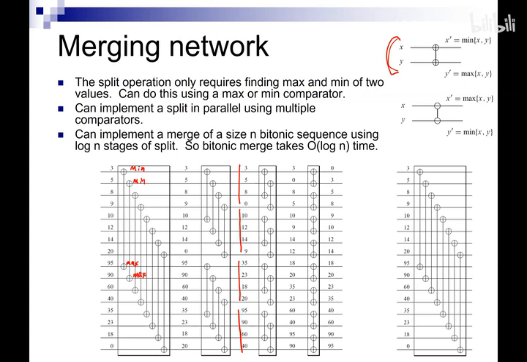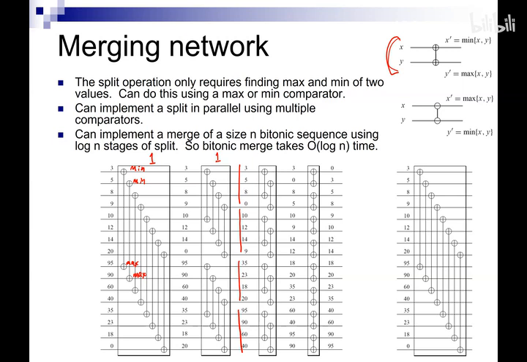Okay, and now if you look at each stage, all of these operations can be done in parallel, right? Like the operation between 3 and 95 is going to be done in parallel with the one between 5 and 90, between 8 and 60 and so on. All of these are done in parallel. So therefore, this first step over here just takes unit parallel time. Okay, and the second stage can also all be done in parallel, so this also takes another unit time. Every stage can be done in parallel.